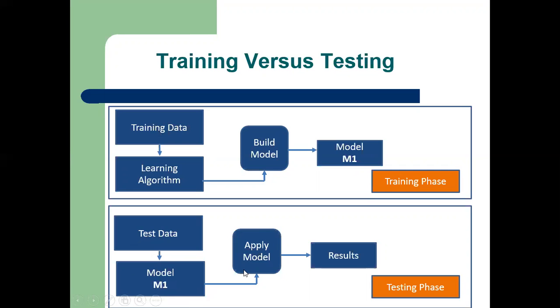For test data, the output is predicted by the learning model. Now, test data is completely unknown to the learning model because the learning model is constructed by processing the training data. The test data is completely unseen and unknown data to the learning model. And it is a fact that there should not be any common instances between the training data and the test data. So to test the learning model, it is applied on the test data.